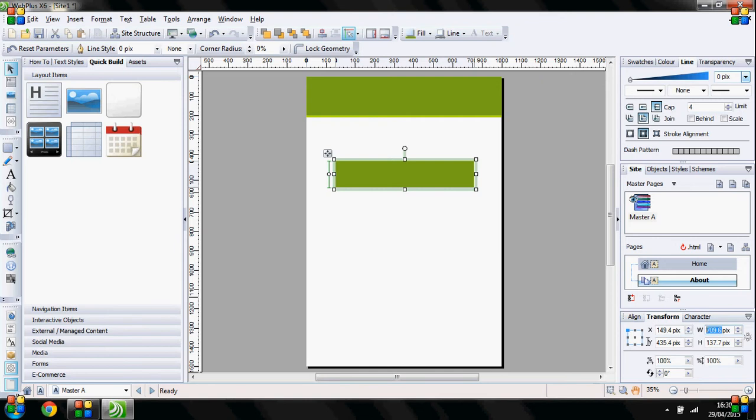And I'm going to make it 1000 on the width in the shape properties, so make it 1000 wide, and this time I'm just going to have it at 100. In fact, no, I'm going to have it at 50.